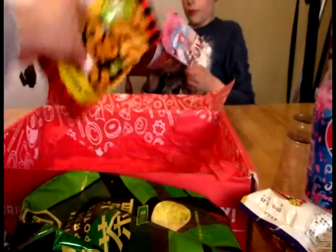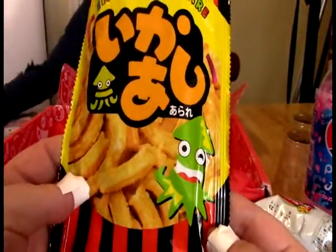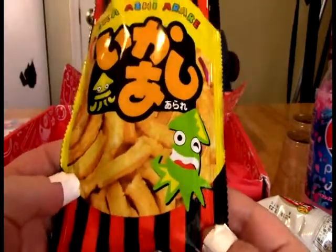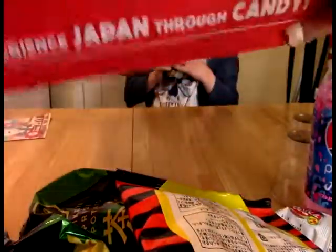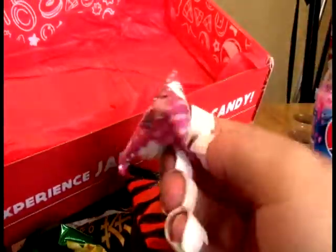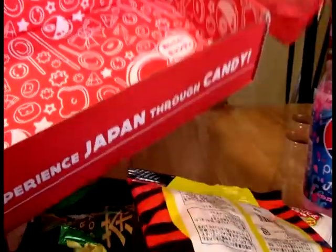Mini asparagus biscuits. We have some sort of chip here. Oh. This is looking like chipples. No, it looks like squid chips. Mmm, that'd be good. All right, guys. Oh, is there more stuff in here? Oh, there is. Okay. We've also got this, what looks like jelly beans or something.